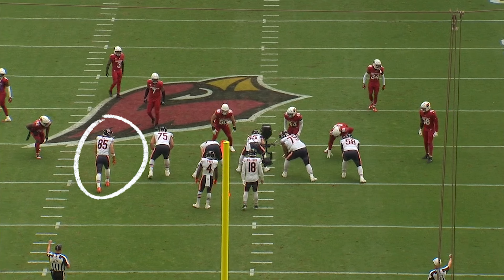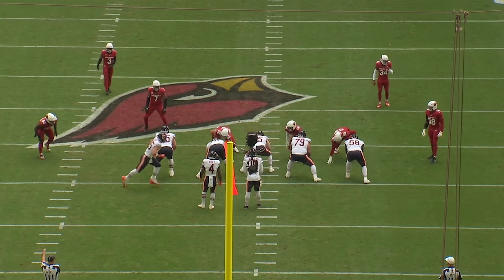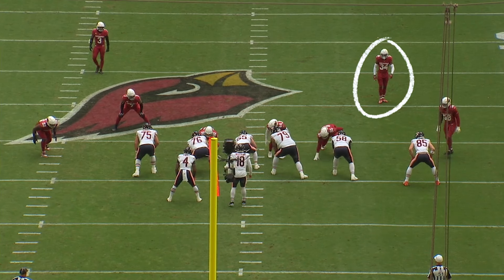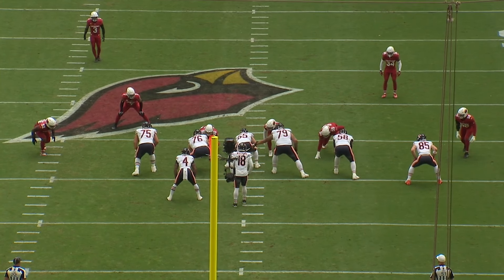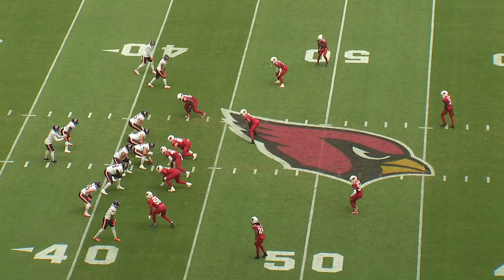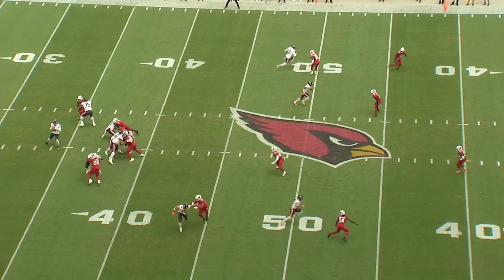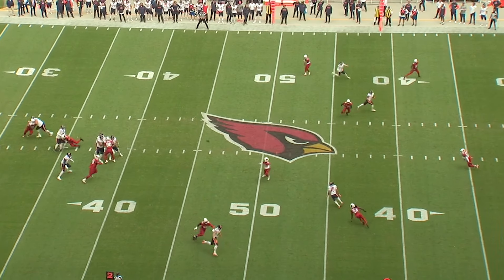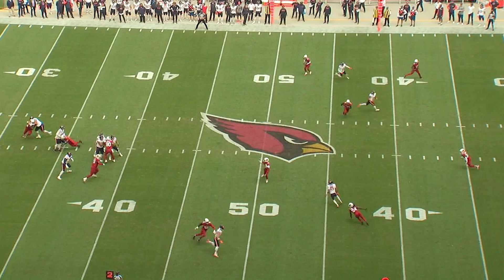As you look at this play, Cole Komet comes in motion and lines up into the inside of Roman Dunze's left hip. As you see that defensive back understand his coverage responsibilities, he stays to the outside shoulder and gets into a little bit of a backpedal. Roman Dunze now at the snap explodes upfield and gets that defensive back in an outside backpedal. As Roman Dunze comes to his landmark, he perfectly waits on the football. The defensive back has to try to come under balance and get back in an explosive position.